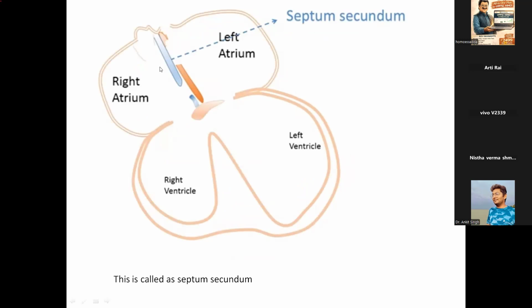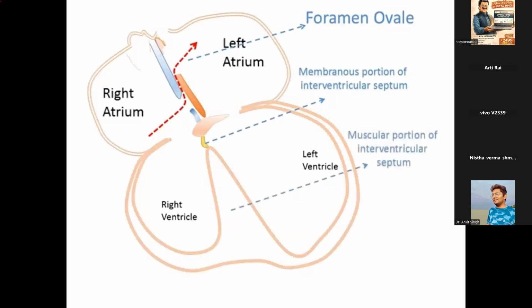Now you can see this. This is the ostium primum and this is the ostium secundum. This is the septum primum and this is the septum secundum. Okay. So there are two ostia and two septa. Okay. Now you see, this way a foramen is left at the time of birth. There is a gap and that we call the foramen ovale. As birth takes place, these foramens become closed, and this is how the mixing of the blood between the right atrium and the left atrium is prevented.